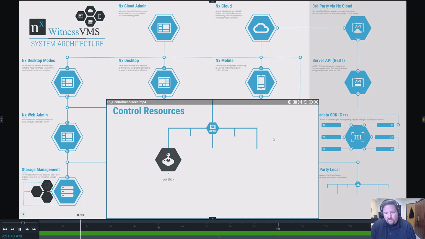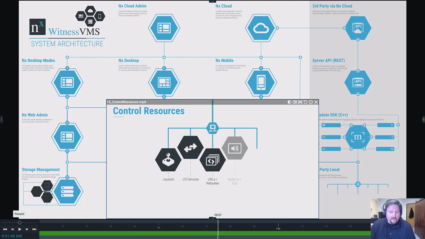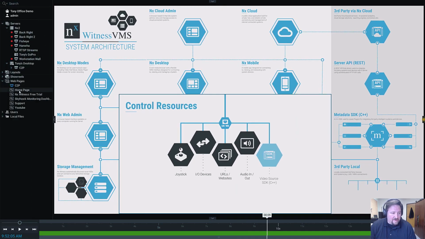From a control resource point of view, the server allows you to connect to different types of control resources like joysticks. The Axis joystick can be used to control PTZ cameras. I/O devices, again, Axis P8221 and Advantech IOs will be automatically discovered and be programmable in the system. URLs and websites, we have our web pages resources over here.